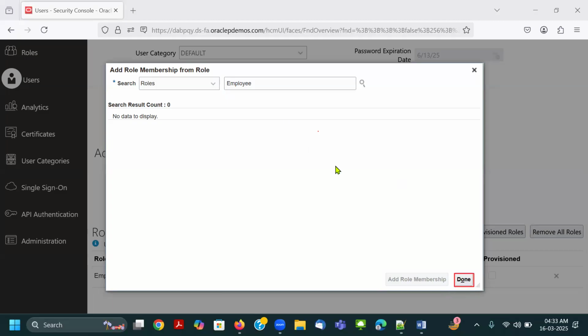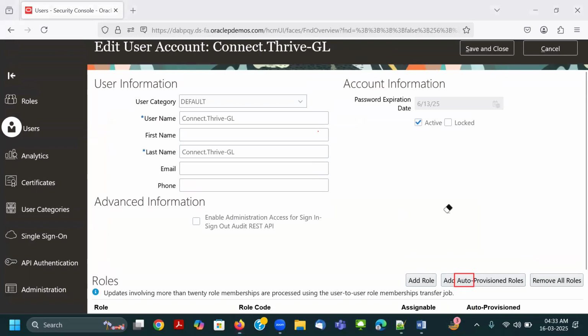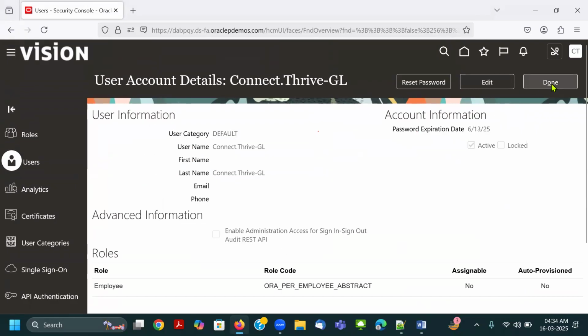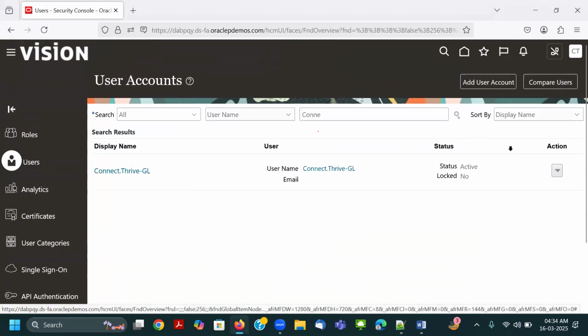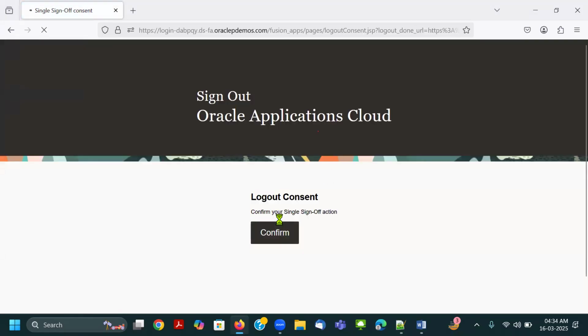Just click on Done now. Now click on Save and Close. Click on Done.